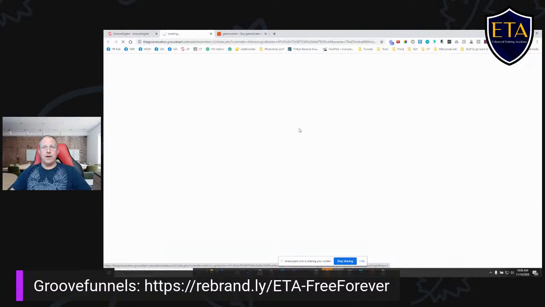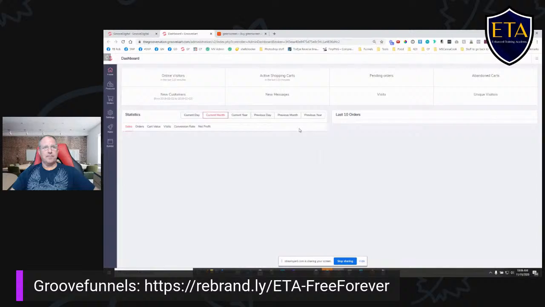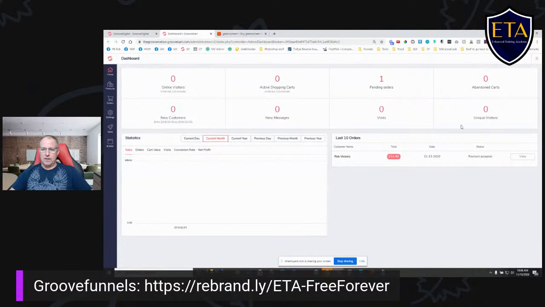The Back Office is where you manage your entire store. It'll give you some initial stats on your store if you don't have anything. If you click on products, it'll show you your products. Click on orders, it'll show you your orders. And then settings, apps, and the builder. The builder is what we use to build the look and feel of our store. We'll get to that in a little while.